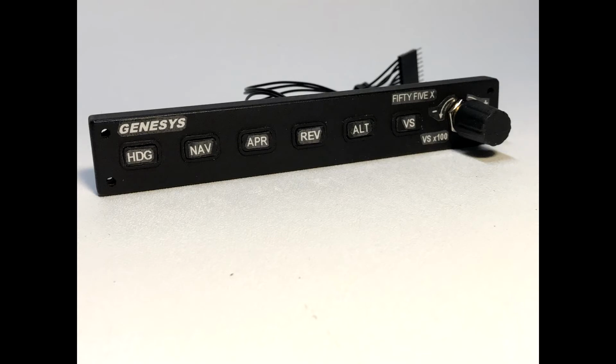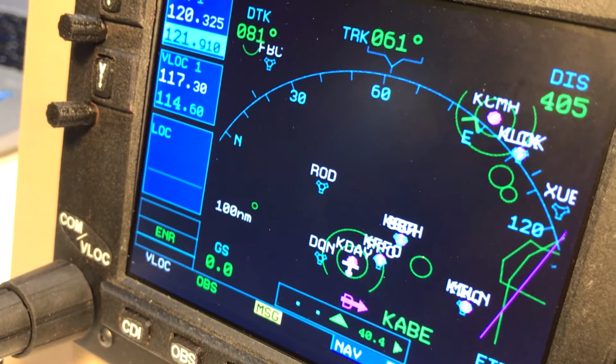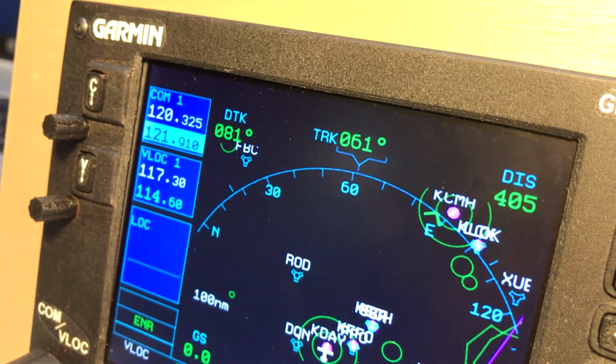An additional feature of the kit is that there is additional pins available still on the Arduino to run other software, and here's an example of something that Chuck made for me. It's an autopilot control. The buttons use some of the extra pins on the Arduino and give you the ability to add even more controls without adding any additional expense. All in all, I don't think you can really beat what you get with this kit if you want to add a GPS to your home simulator and you're willing to do a little work.